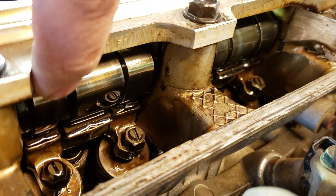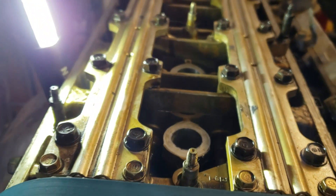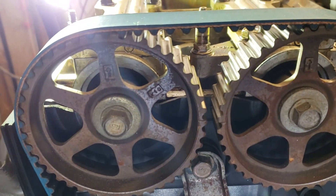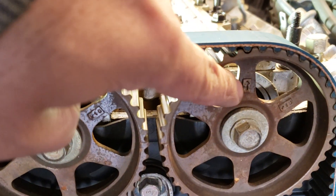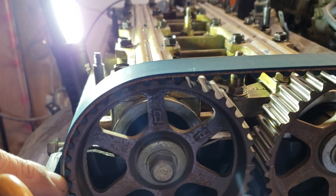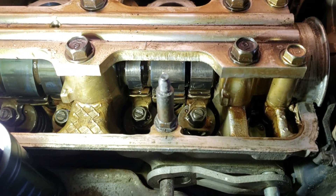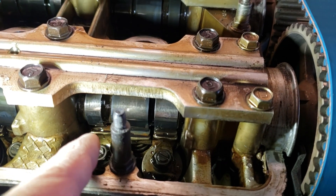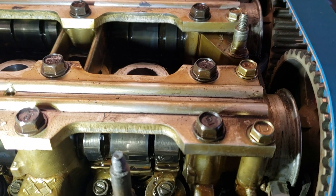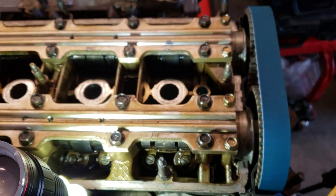Make sure the cam lobes are facing up or sideways — same thing on the exhaust and intake. The cam lobe pointing up means the valves are closed. You need the valve cover removed to confirm that, or you can go to the cam gears — arrow up, arrow up — and there's a notch right here that lines up to the deck of the head. On the crank, there's a keyway facing up. That's how you find top dead center, and with the cam lobes facing up, all the valves are closed. That's how you set up on the engine side.